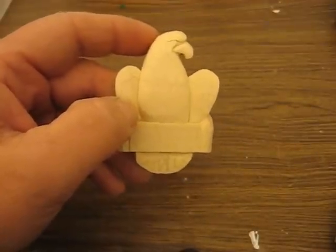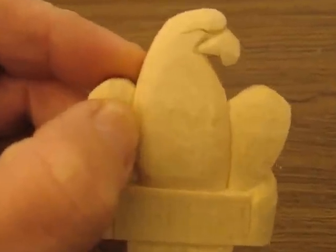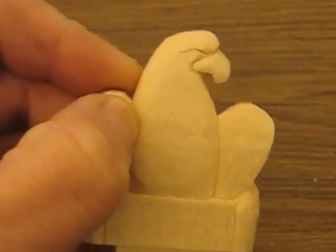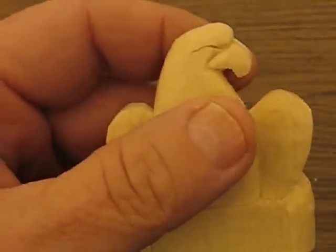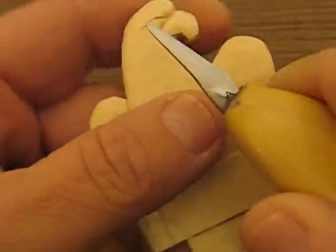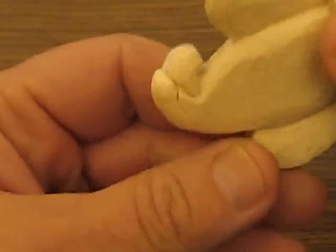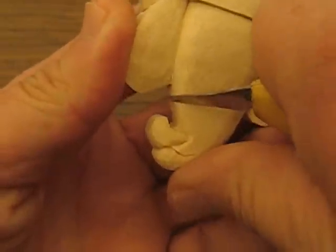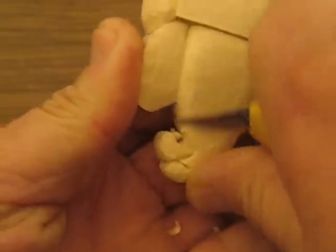I got cut off there a little earlier than I wanted. What we were working on is the eyeball up here — the face actually. So what I did was I went ahead and cleaned up some of the top here. When you cut this out, you need to cut it out underneath as well, just as you see here. So we're going to just chop a little bit of this off and round it up a little bit more.